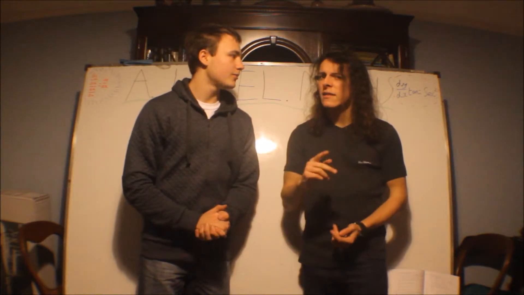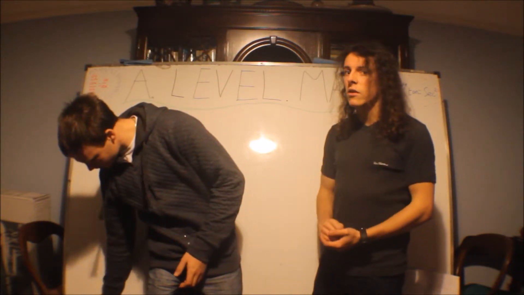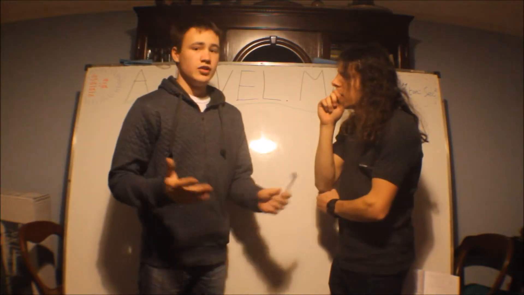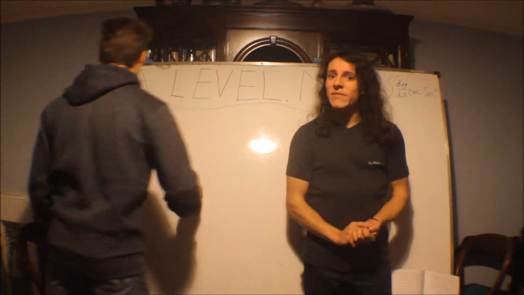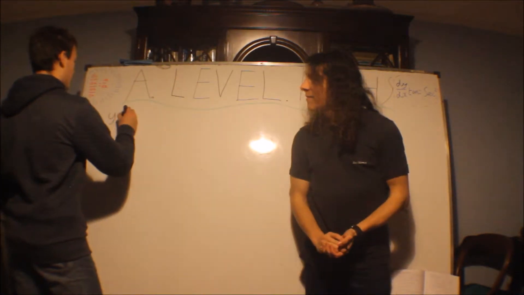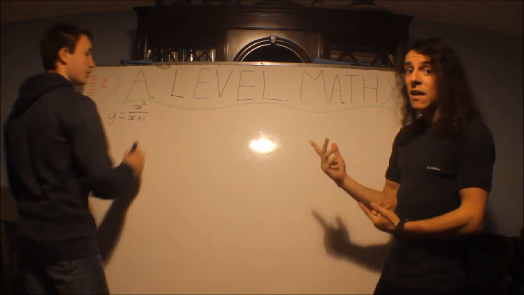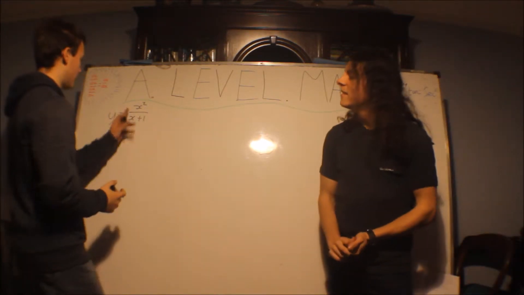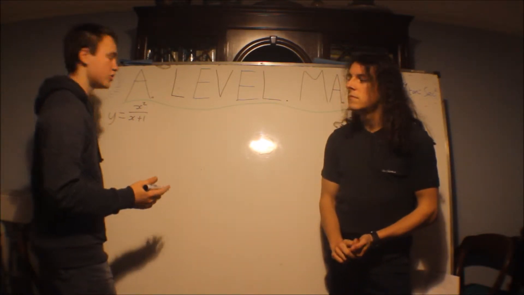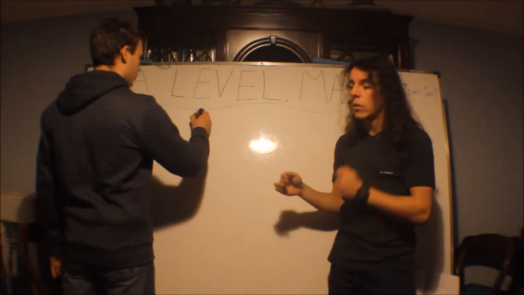Anyway, rule number two is the quotient rule. We've had multiplying things together and differentiating, so what's left? It's going to be dividing. I've got an example. I'm going to make one up: y equals x squared over x plus one. That is divine. You can't differentiate that with your core one and core two methods. You have to use the quotient rule.